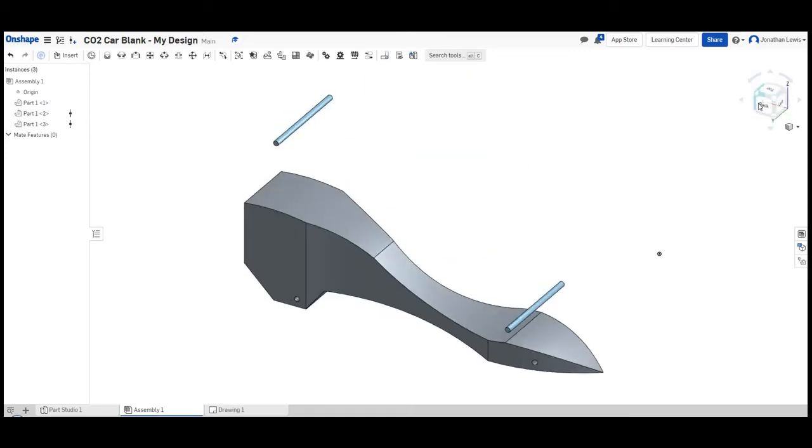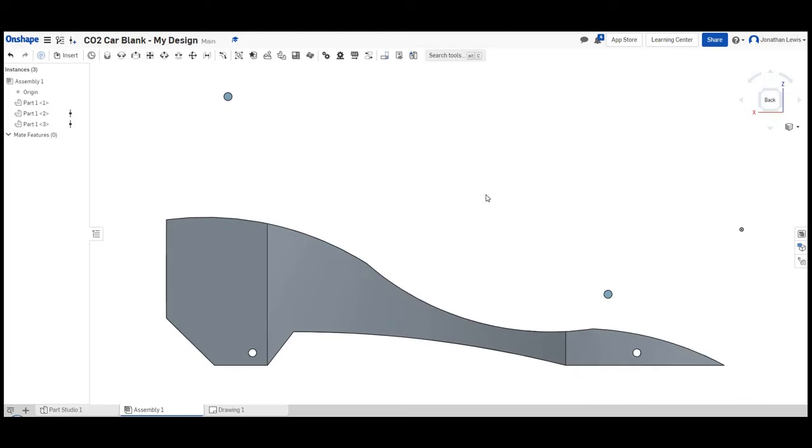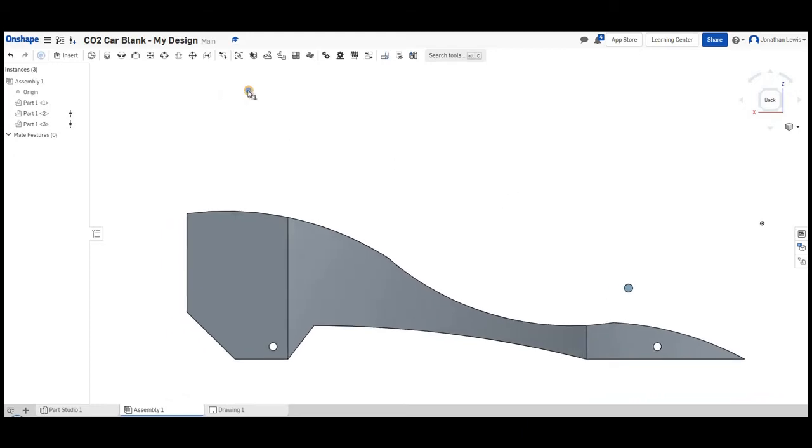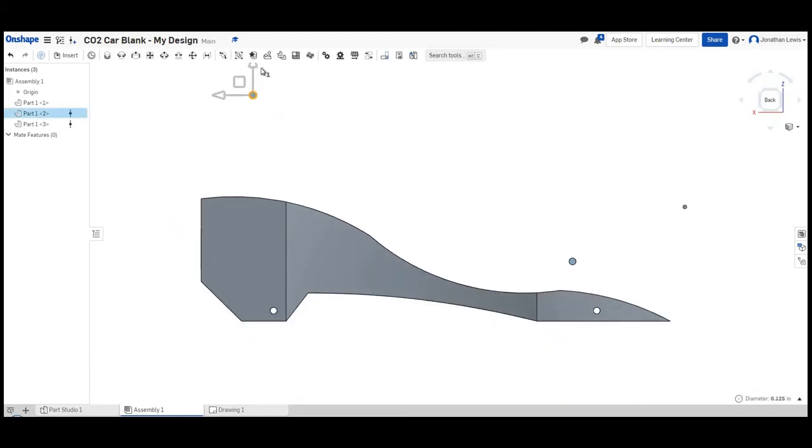Now, as you can tell, they're still messed up, but they're almost there. So what I'm going to do now is move them again, looking at the back or the front on the side view here. I'm going to move them around so that they are now in place. Again, click on the white spot to deselect it. Move the front one in place the same way as you did the back one.